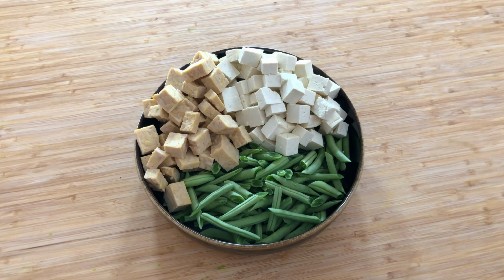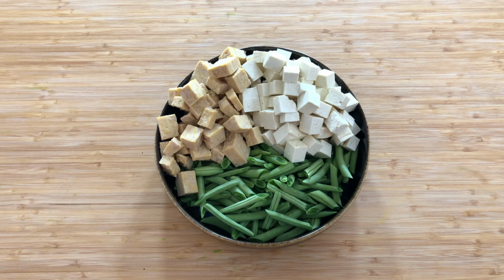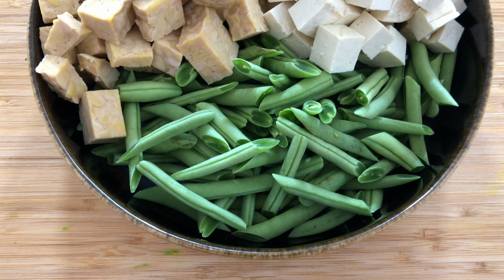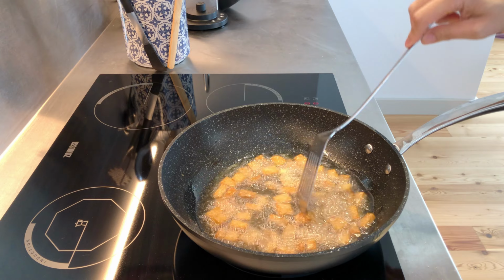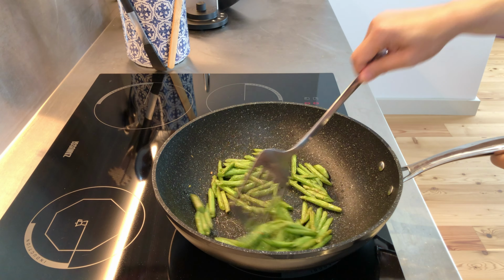So guys, before we start cooking, I'd like to tell you how to approach cooking this dish properly. First thing you will need is to slice your tofu and tempeh pieces into squares of similar size. Next, you will need to slice your green beans julienne style, followed by cooking all these ingredients separately. So I'll cook the tofu first. That will take about 7 to 10 minutes. Next will be the tempeh. And finally, I'll cook the green beans.